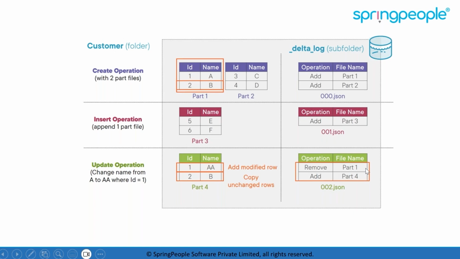So remove part 1, because all the records which are not modified have been moved from part 1 to part 4, and add part 4. Part 4 was updated with the new value. So it is going to write the log for an update transaction. This is to give you an idea of what the transaction log generally stores internally for every operation that you are performing against Delta. It is going to keep track of all the information. For every operation that you are performing, a log is generated. If the log is generated, that's a confirmation that your operation is completed. Otherwise, your operation is not completed at all.